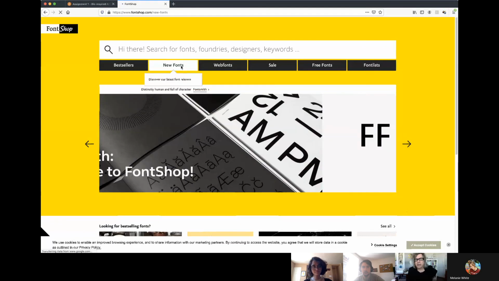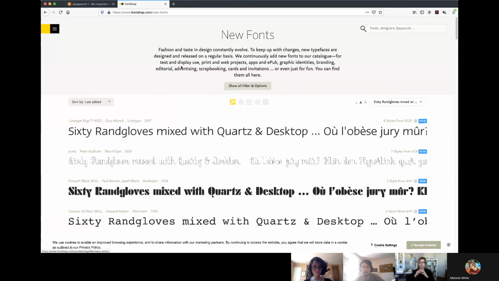What I would do, now that you've identified your target audience and the focus of your message, is start to find a typeface that you feel embodies the feeling of your environmental campaign. The great thing about FontShop is that you can type in your slogan. So I'll just type in a slogan.